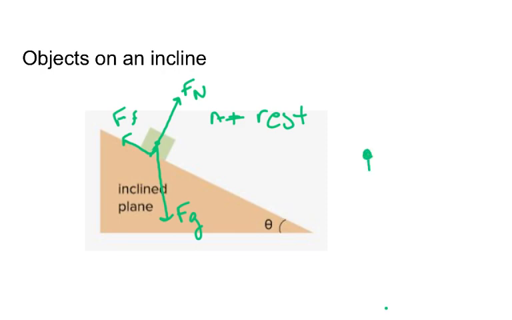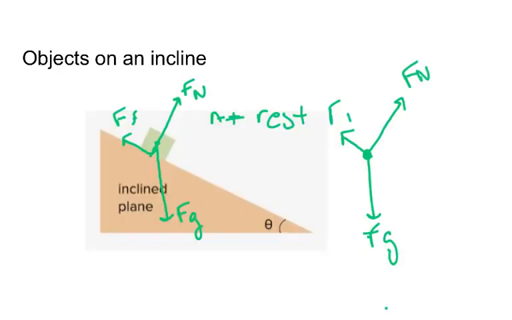So remember, when we draw these force diagrams, we have the gravitational force going down. We have the normal force perpendicular to the surface. I said there was friction on that one. Oh my goodness. I don't know why my pencil is advancing my slides. This is what my force diagram would look like.